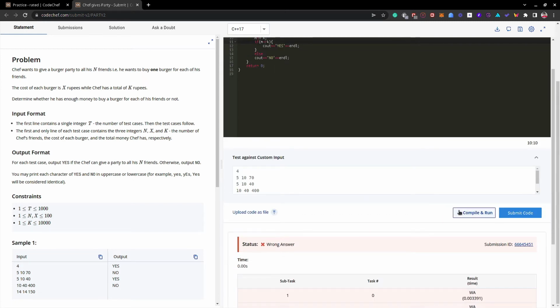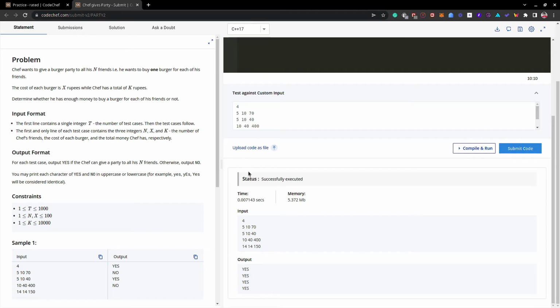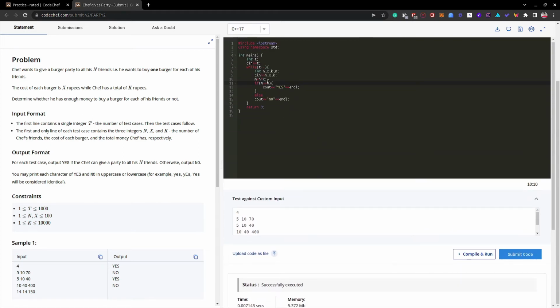Yeah, it's wrong. Because we have to check n into x, 5 into 10, 50. If m is less than k, what is k?